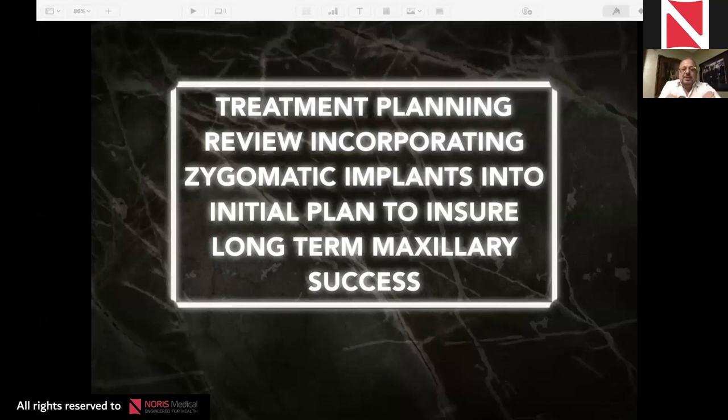All right, so let's look at this. We're going to look at three different videos here now. We're going to go through me talking about the treatment planning process. I can talk over the videos, of course, and I think these are going to be good examples of what we're discussing. These are before and after pictures now and how we manage it, okay?